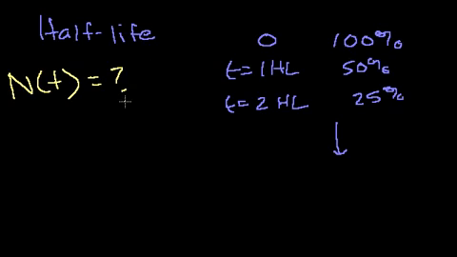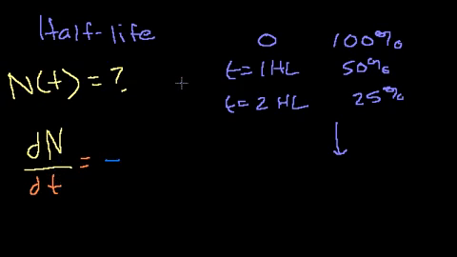So let's think a little bit about the rate of change, or the number of particles that are changing at any given time. So if we say the change in the amount of particles in any very small period of time, what's this going to be dependent on? This is the number of particles we have in a given period of time. This is our rate of change. One thing we know is that our rate of change is going down. We know it's a negative number, right?